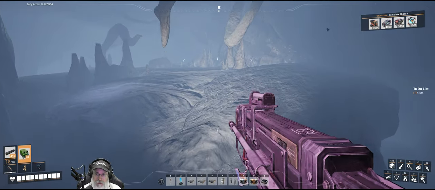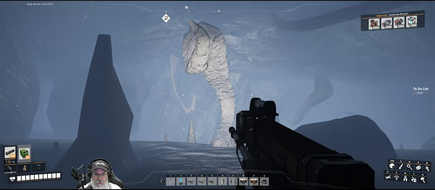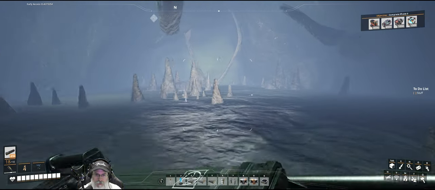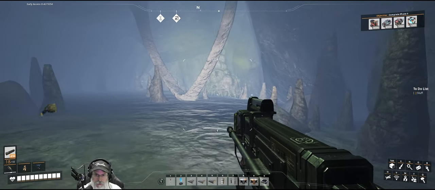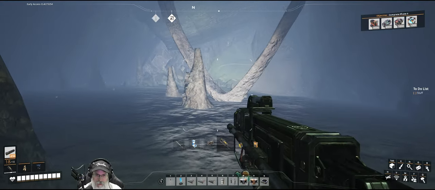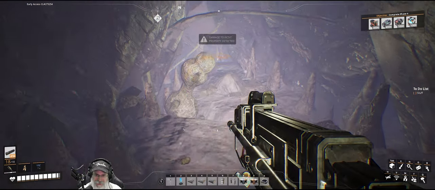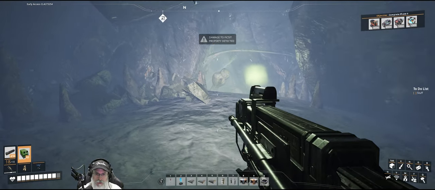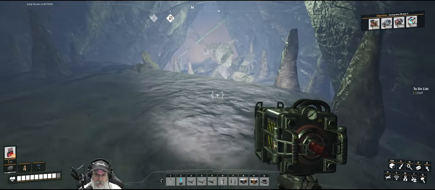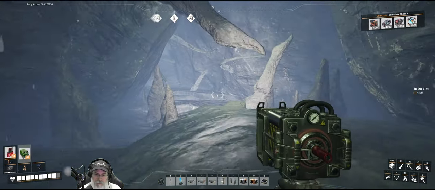There's a Mercer sphere up there. Not really gonna mess with that, I don't think. Strange rock formations. Wait a minute. Oh, do we have another fart plant? Yeah. You know, I should have actually made a gas mask to bring with us. I didn't even think about it. I can make them, but just didn't think about it.